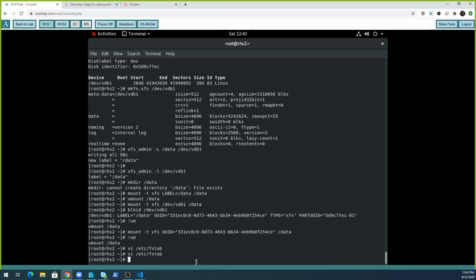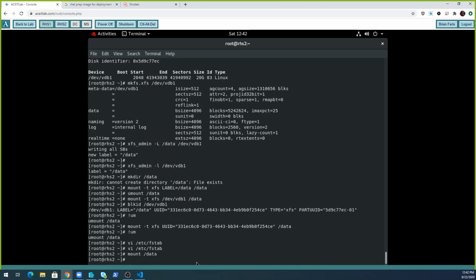Just the common ones, like i, o, p, y, d, x. I can always do WQ. I can do man VI and find out what I need to do, although that'll take time. No, just do VI cheat sheets. Just do a VI cheat sheet on Google. There's a chart.